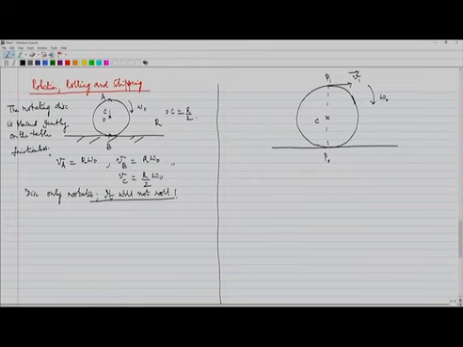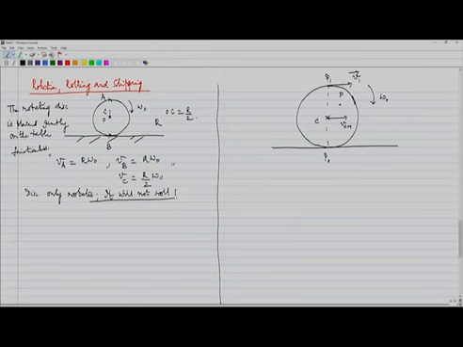Now suppose I take any point here. First thing is, this will have a center of mass. This particular point will have a velocity VCM. At the center it will move because it is rolling as well as rotating. There is a translational motion. Therefore, the center of mass will have a velocity which I will call VCM. I am not writing the vector notation so that it doesn't get cluttered, but otherwise it is a vector quantity, and the direction is indicated here.